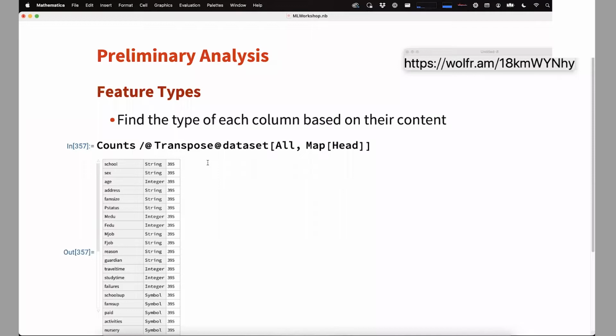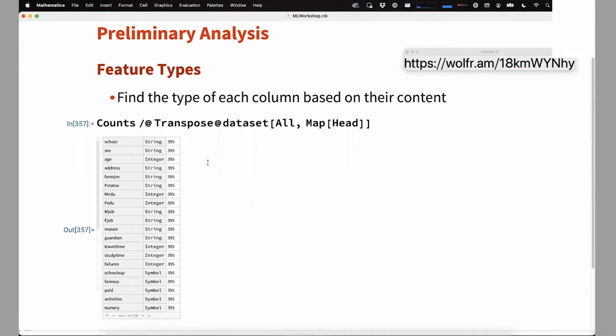Head is not super solid, so you might want to use predicates, like NumericQ, then I say that it is a number. If it is StringQ, then I say that it's kind of a categorical variable. It's DateQ. If I clean up more things, I have different data types, I can do more.